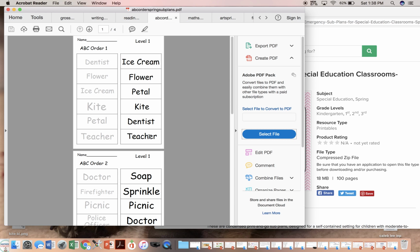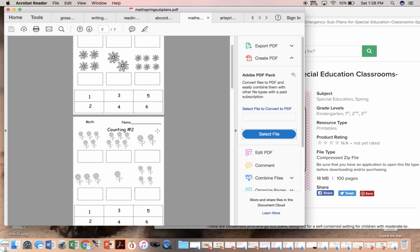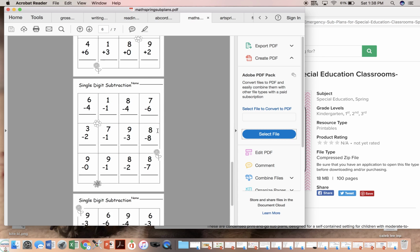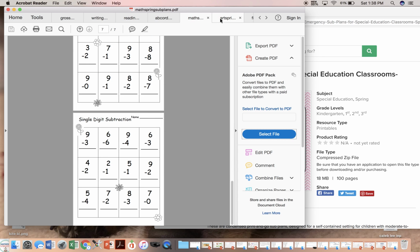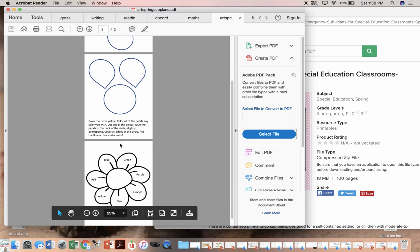There are 2 levels of ABC order. This one is errorless, so the order's there for them. And then there are 2 more where they do the ABC order on their own. There are 3 cut and paste math worksheets for counting, and then 2 addition and 2 subtraction worksheets. The art project is this one, following directions to cut out all these pieces and assemble it to make a flower. If that is difficult, here's a second one where they can just follow the directions to color each petal a different color. Still a little bit more to show you.